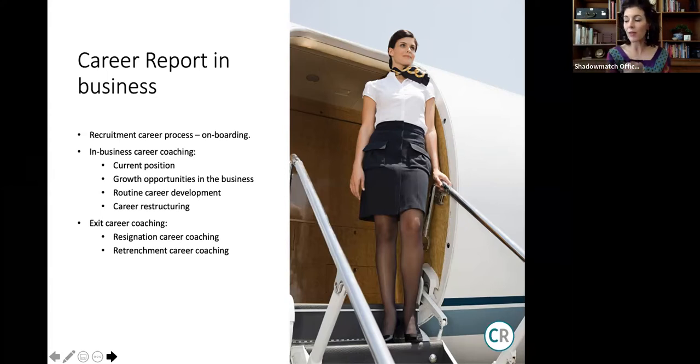It gives you very valuable advice about the complexity of the environment that you can enter. Should you do a practical or a theoretical career? Should you work with people? Should you work with ideas? And the career report gives all that information to help inform that individual that has just been retrenched. What's my next step?